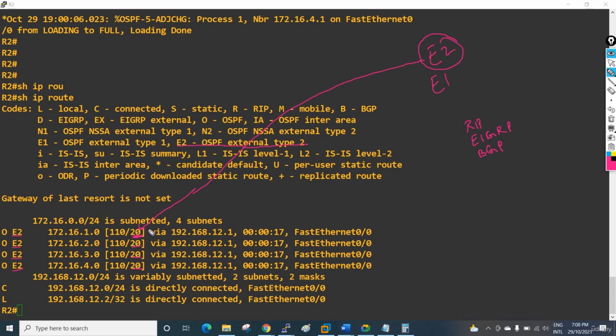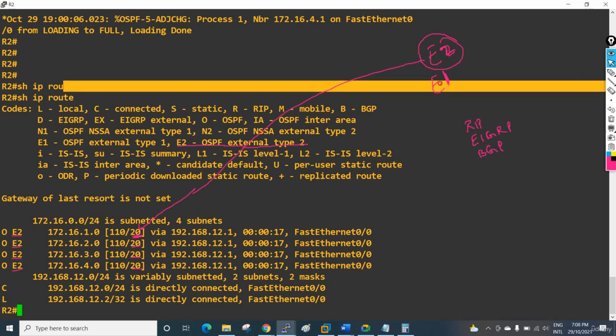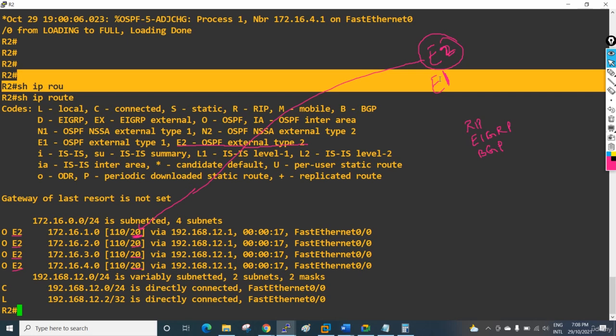So if we want to play with it, we can type redistribute connected metric-type 1, E1. By default it is E2. So when we type redistribute connected, it automatically takes E2. But if we want, we can put E1 also. The difference between E1 and E2 is that E1 will calculate the real cost.